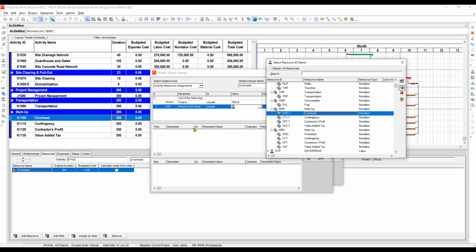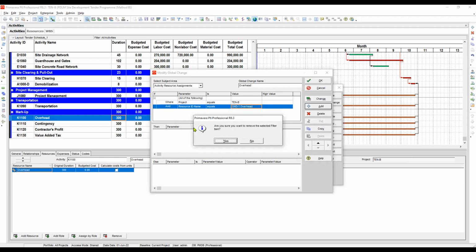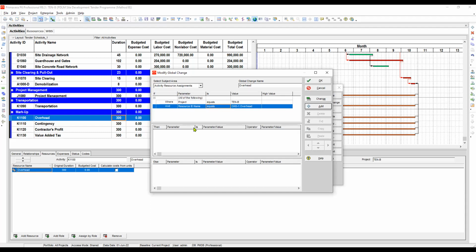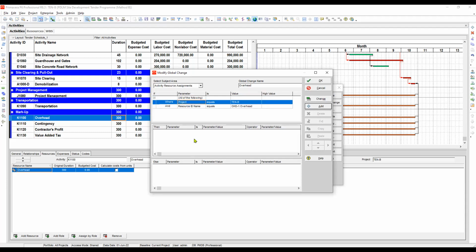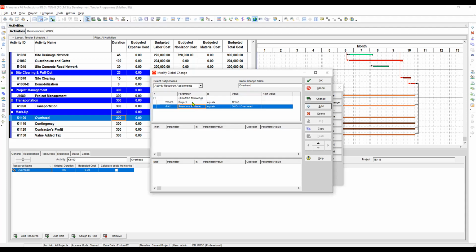Okay, we'll choose overhead here. And then click here, and then we will apply the formula. So it should be all. That means the formula will be applied if the project is in tender B and the resource is overhead.